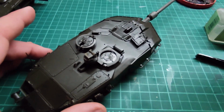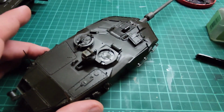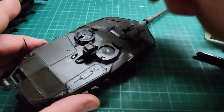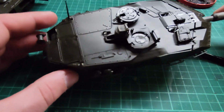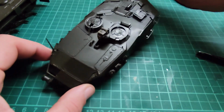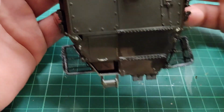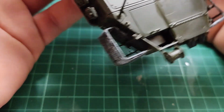And that's part 5. Now about the next part, the kit provides you with a mesh that you need to attach on top of an assembly, which is meant to be the two rear turret baskets. And here is my excuse for this mess that you see in front of you.